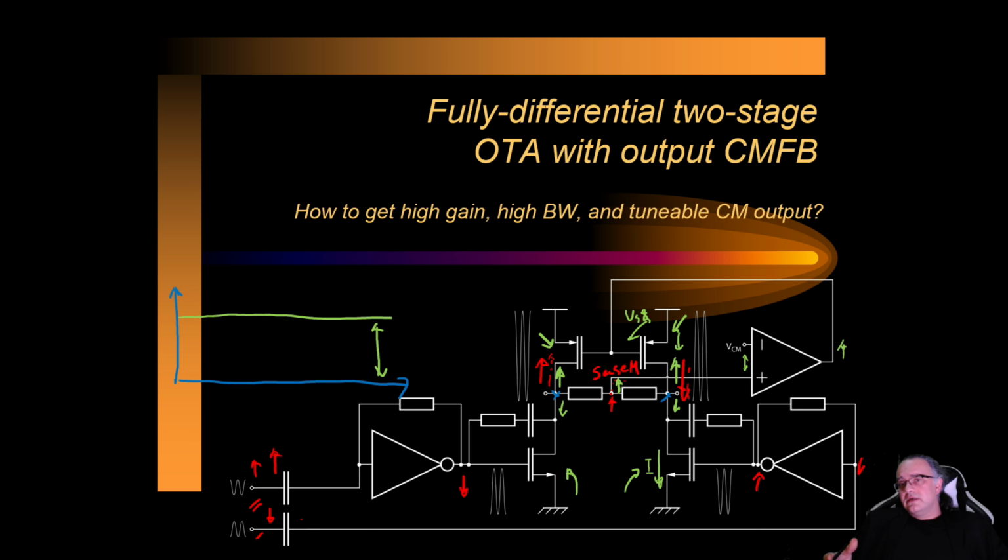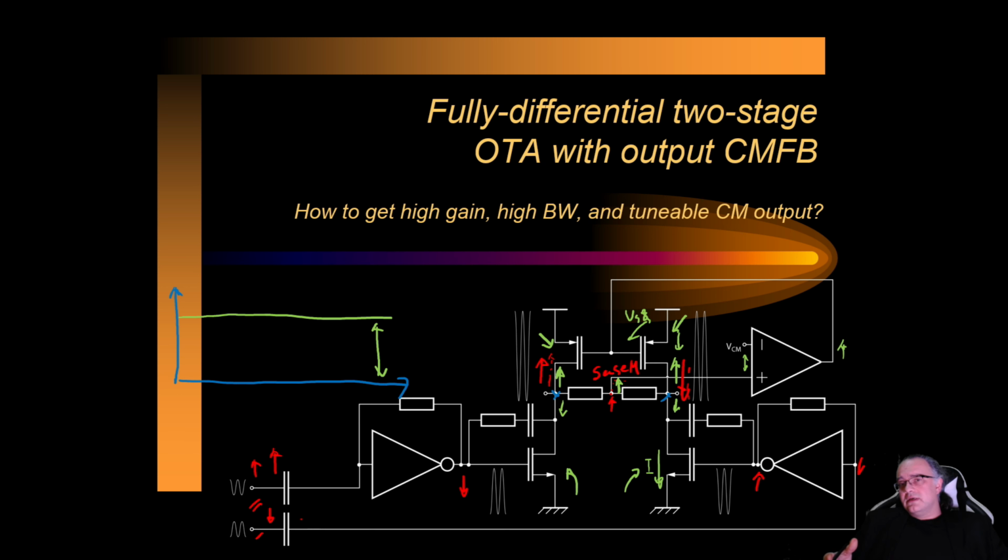Now, to do this, we have to first sense the common mode, and we sense the common mode with these resistors, this resistor and this resistor. Now, see, for the differential signal, this node does not change, because if this signal changes upwards, this will change downwards for the differential component, and this node will be exactly in the middle and it will not change. So this node is not sensitive to the differential component. However, it is sensitive to the common mode component, because the common mode component will be common for both ends of the differential output. And this means that it will be at this level.